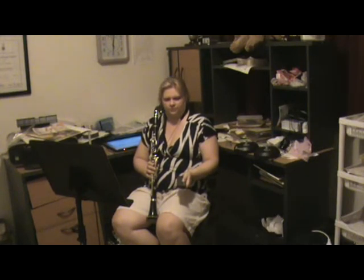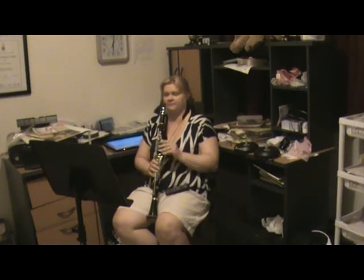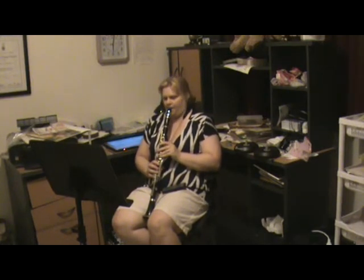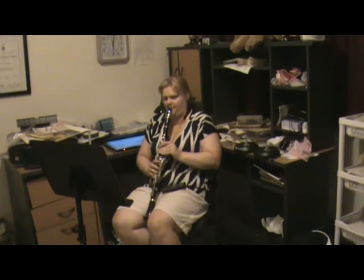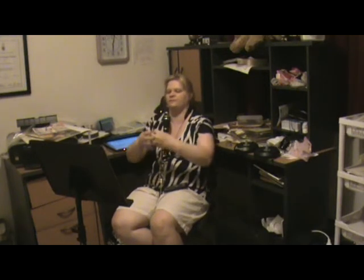Well, let's move on to bar 17. This is the real fun bit, because you're forte and you're down in the chalumeau. Be careful that your lower notes aren't flat. And you've got this fairly big leap, so you want a nice legato. Okay, so really blow through those phrases. They're very expansive. I don't know, think about drawing out syrup or something.